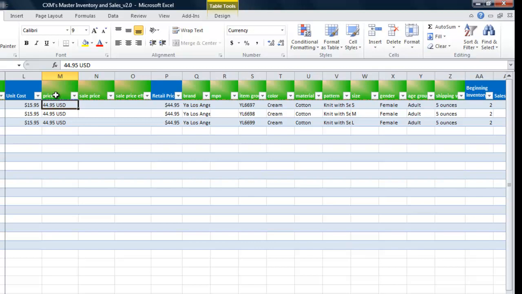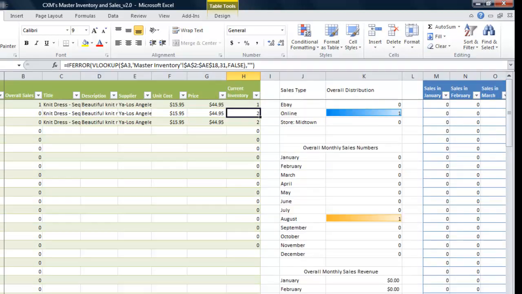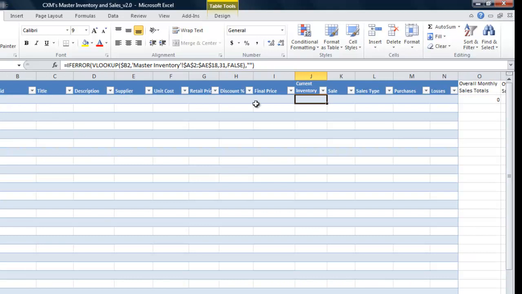So $44.95 USD is what Google will accept. The $44.95 is the retail price that we're using for the rest of our workbook, like you've seen before, the master cells that we obtain from all the cells that we input throughout the worksheets for each month, January, February, and so on.